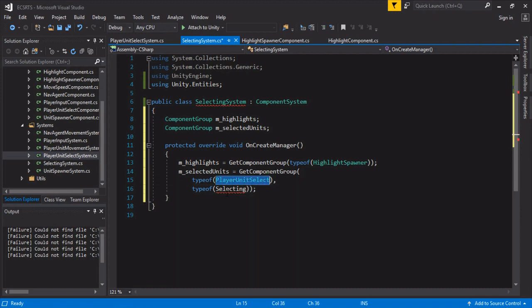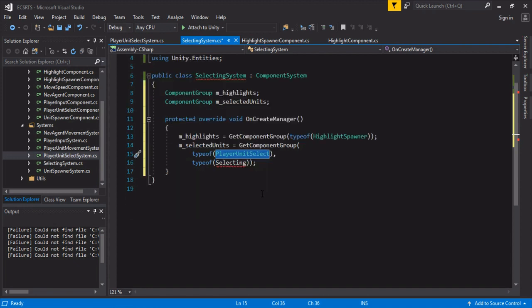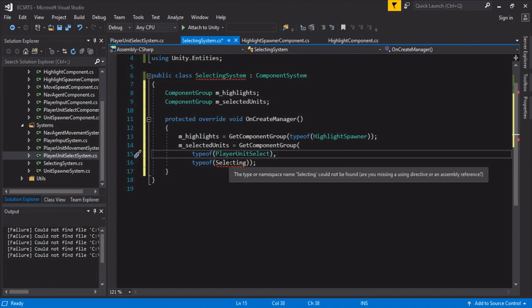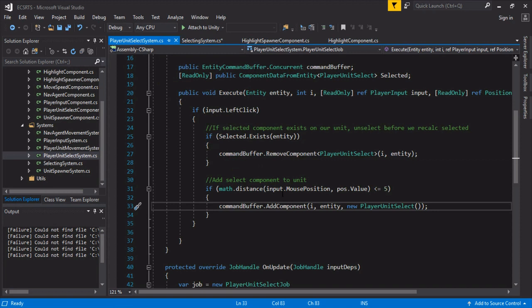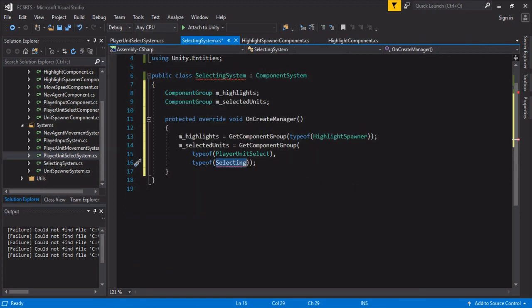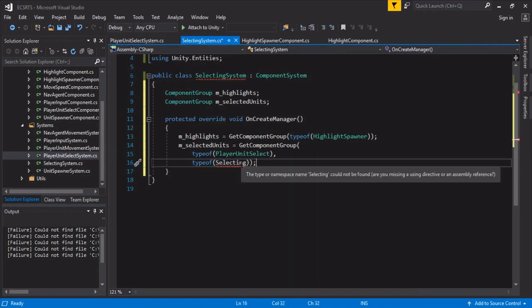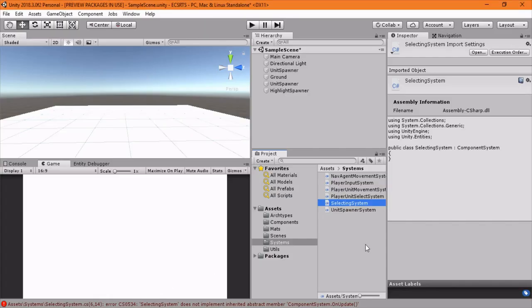The reason being is when we add a player unit select, we want to keep them selecting, but we don't want to keep adding a new highlight every single frame to all these player unit selects. So we need some way to only do it once. And I kind of struggled with a way to do that, and the best way was just to have a tagging component, which Unity does recommend you should do. And what we will do is we'll add this in the player unit select system eventually, and over here we remove that component once we're done with it. So thus the highlight is only added once. So let's go ahead and make that component real quick.